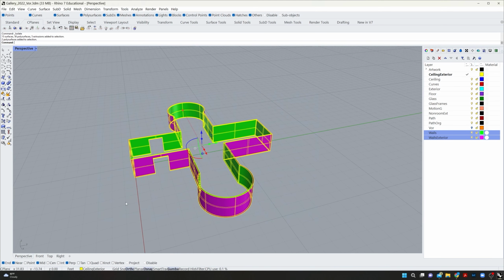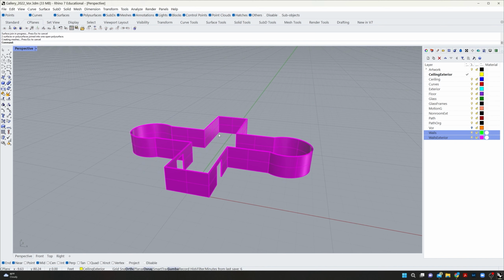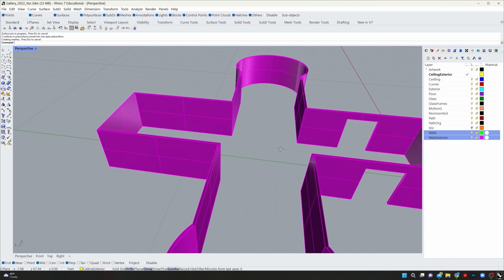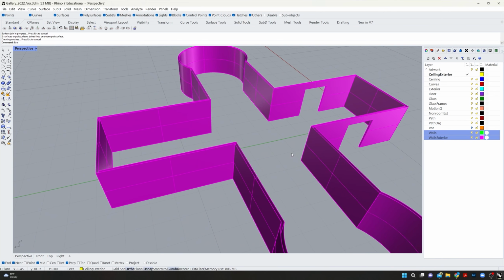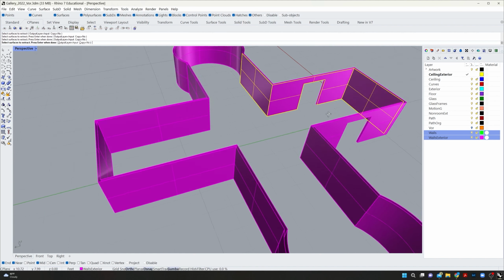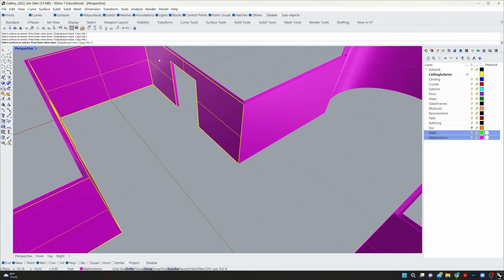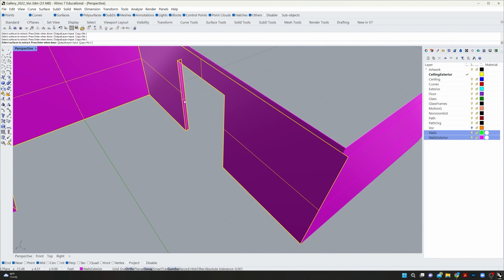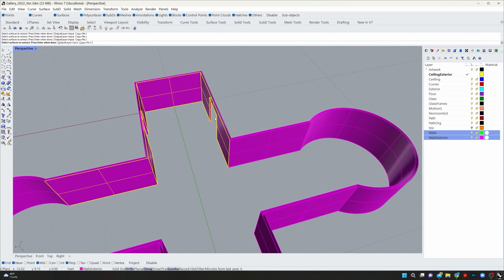And the way you do it is, let me join them back together just to show you. The way you do it is just by extracting surfaces. So I can go extract surface and then select the walls and parts that you want on a different layer. I do that all the way around, extract surfaces, join them back together, so you've got them all on one piece.